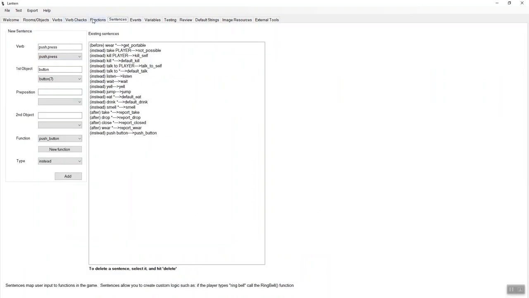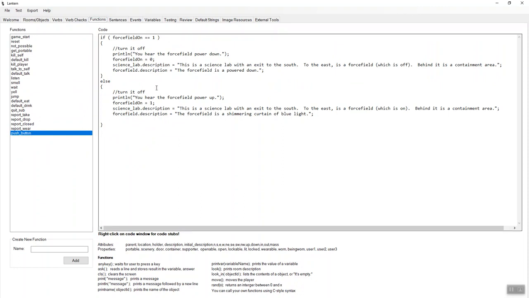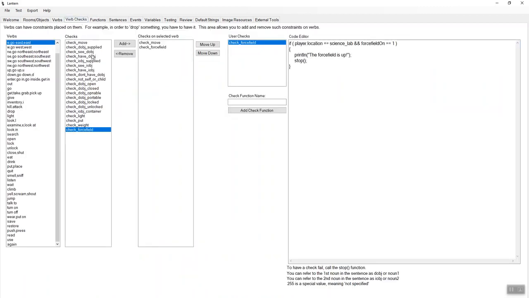So there's two parts to that. There's the function that we're going to wire up to some button or some action that's going to turn that barrier on and off, and that's controlled using a variable. And then we have to add a check. And the check, which will wire up to a direction, is going to say, hey, if that barrier is in place, then I shouldn't move. I shouldn't be allowed to let the player move. So I'm going to print out some sort of error message and then stop. And force field spelled as one word looks really kind of odd, but I looked it up, and apparently it works.